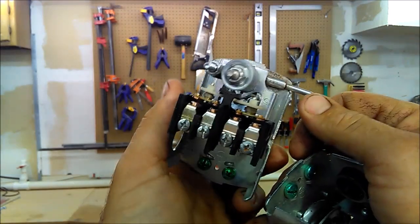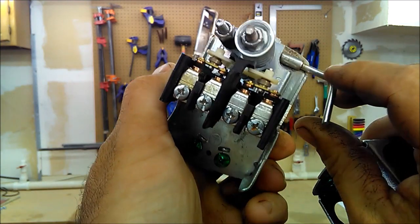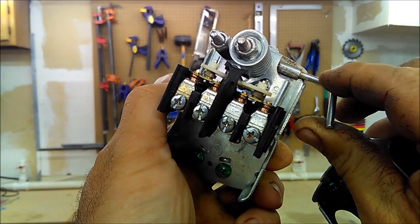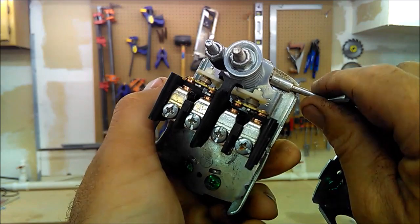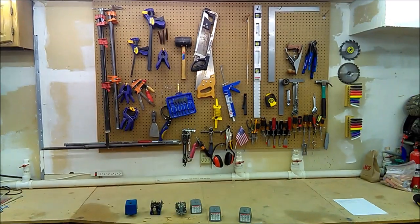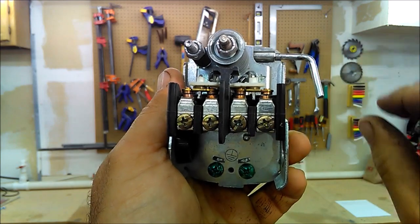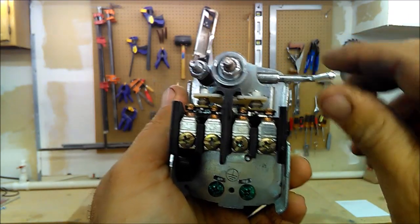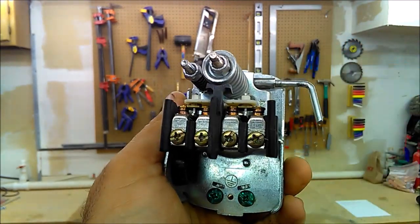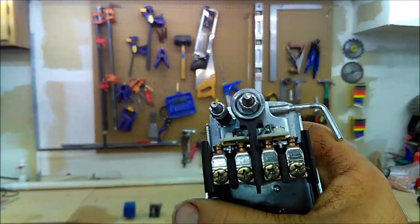The one with the auto position in it is this one here — you'll notice you have to lift up on the lever a little bit to get the points to contact. I have to hold it in to get it to start, and then it has the off position as well, but when there's no pressure on it it will not start the pump. The ones that are just an on/off position will start the pump by themselves, and you have the option to physically turn the pump off with the lever, but they will operate normally under the pressure load.